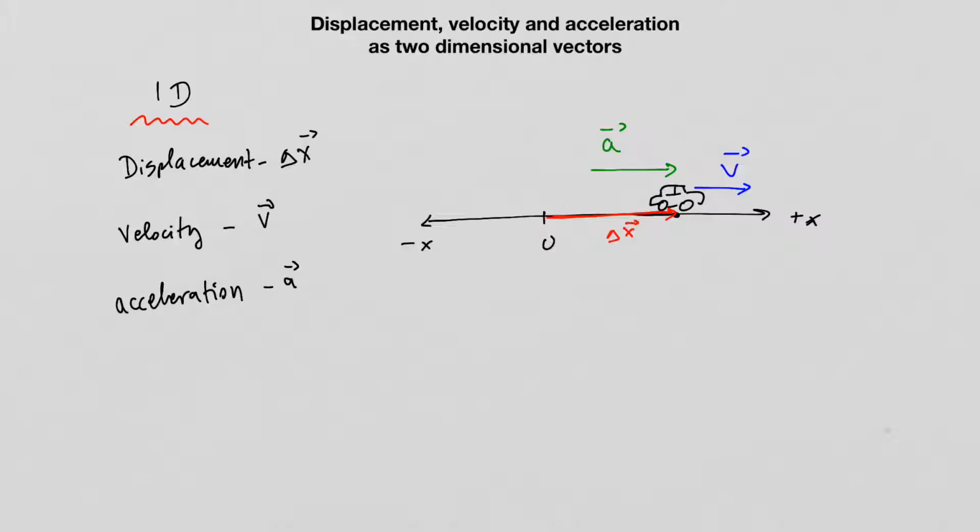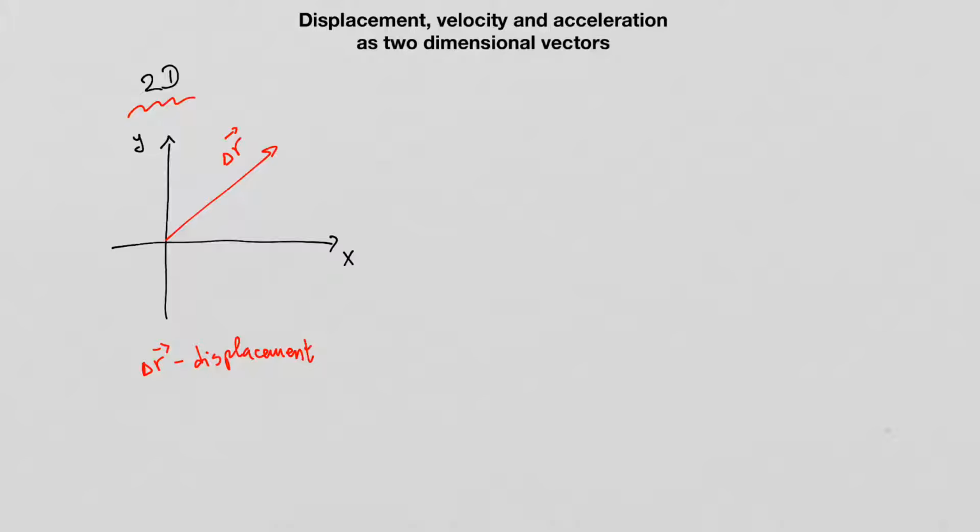Now, when we switch to two-dimensional considerations, these three vectors will have components along the x direction and along the y direction. In a two-dimensional problem, all vectors will be presented in a two-dimensional coordinate system, which will have two coordinate axes, an x-axis and a y-axis, with positive orientations to the right for the x-axis and up for the y-axis. The displacement vector now is labeled with r, and is a two-dimensional vector.